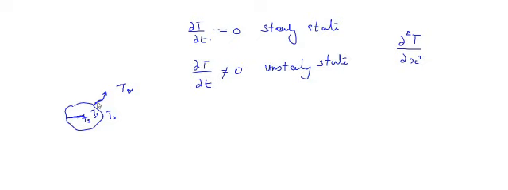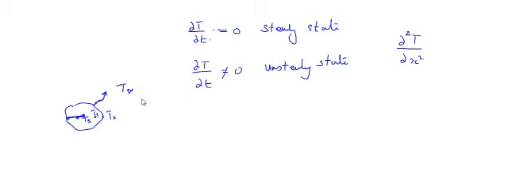If the temperature inside is the same, we don't have any change in temperature, right? If the temperature at this position is Ts, and at this position also Ts, and at this position also Ts, there won't be heat transfer from here to here. We consider this thing to be cooling at the same rate, such that there is no temperature gradient present inside. That is called the lumped heat transfer approach.